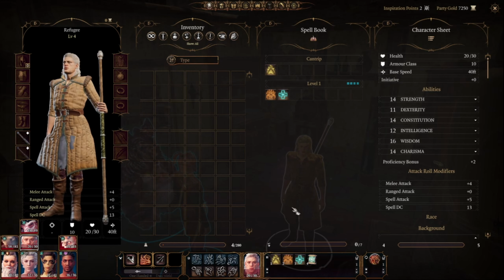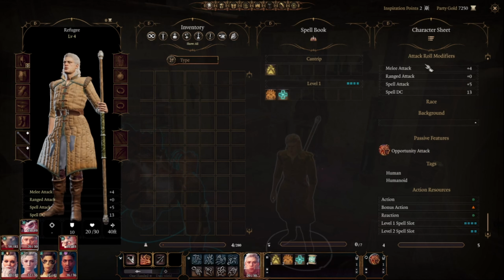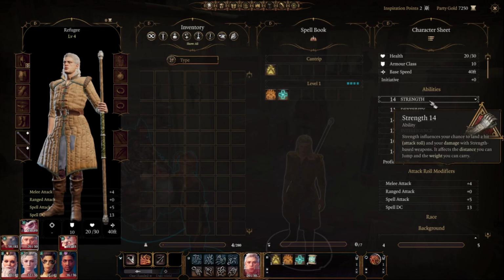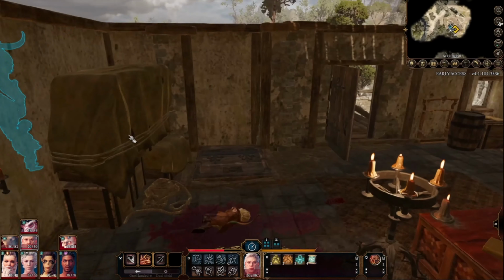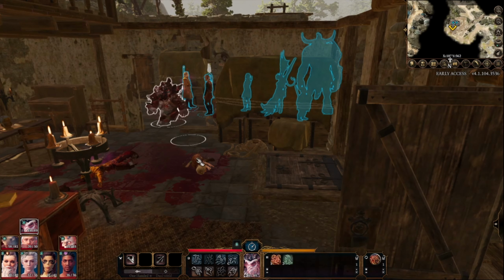On his dead body, he does have a, not Sacred Flame, a Cure Wounds scroll. There it is, placeholder quick slot number 4. But nothing else I can see there particularly interesting. Got all above average stats and everything, which is nice for them. Alright, going to move on to inside this room here. Where's Glut? Make sure we've got Glut selected.